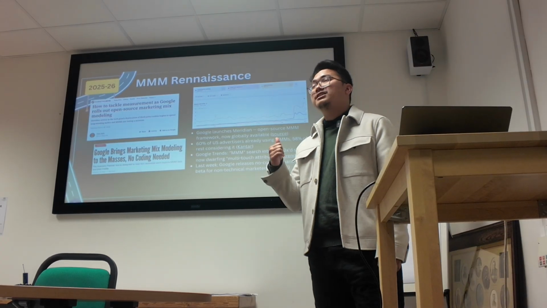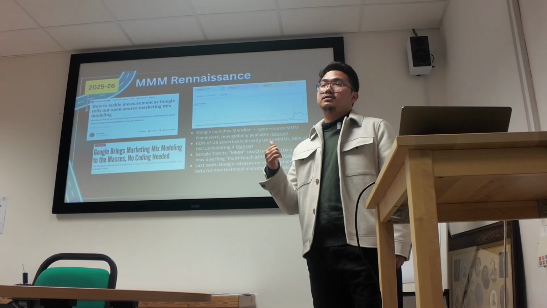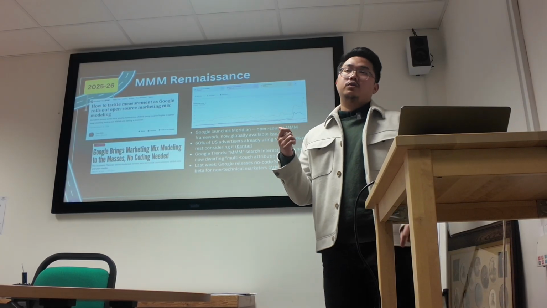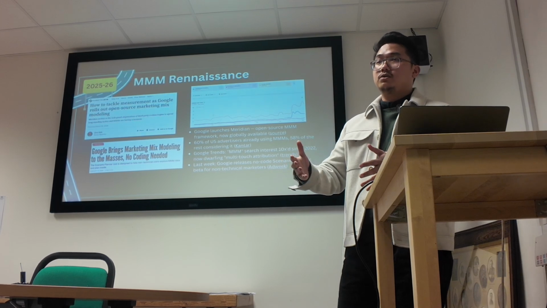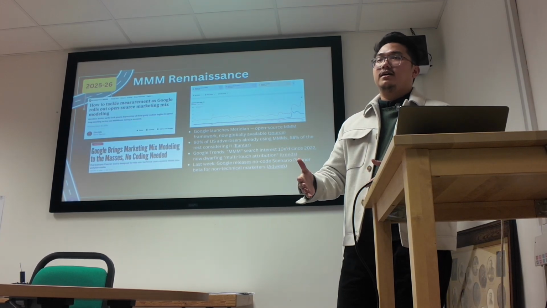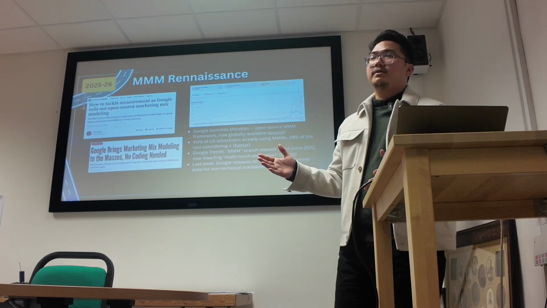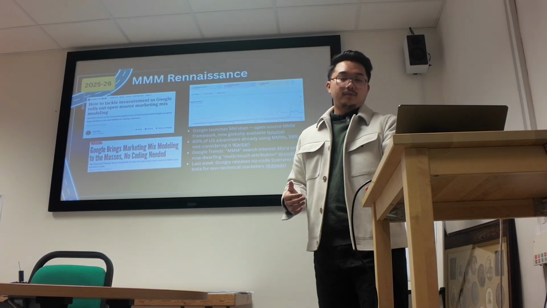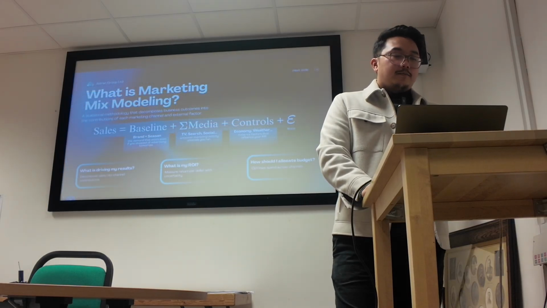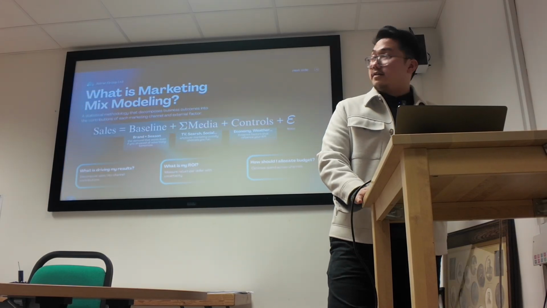Even just last week, literally last week, Google released no-code tools for marketing mix modeling. It's still in a beta version. It's just a pre-coded Google Colab. In no time, they can build a whole software for it. So this is something that is really, really new. And that's something that we're going to learn today.